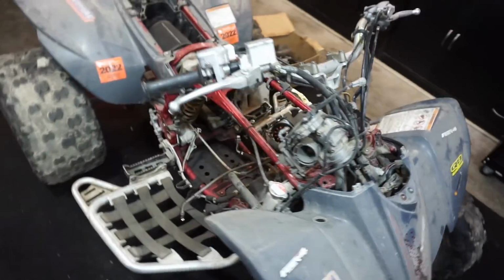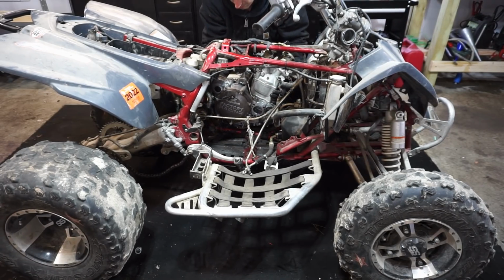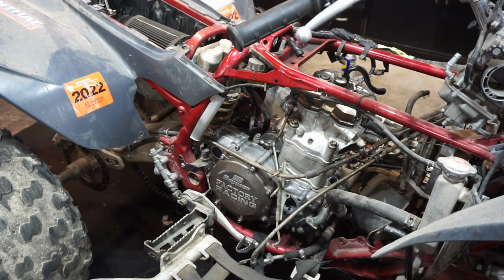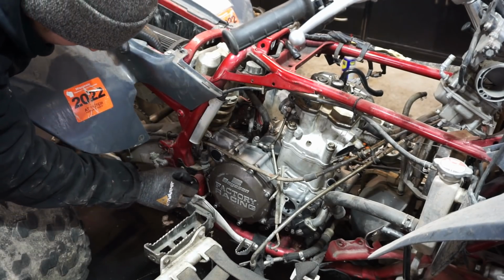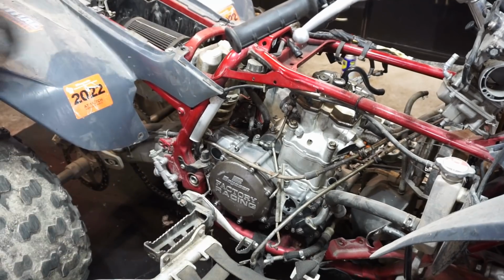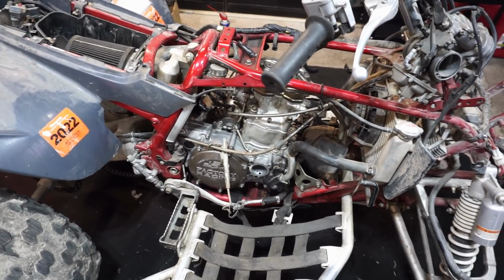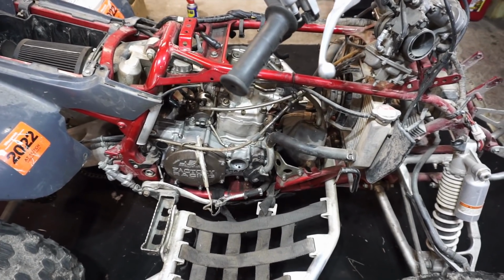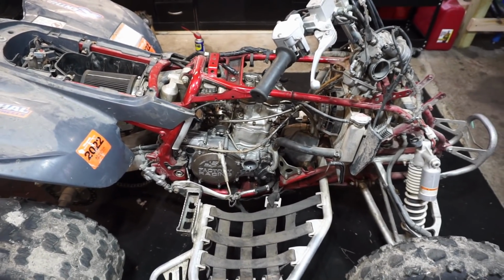Let's try to get this thing in the frame and see what that looks like. Hopefully it bolts up in here. Alright, engine is in. At least the swing arm bolt is on. Alright, we gotta see if all the other mounts fit then. Alright, engine is all mounted in. Now we just have to hook up all the lines, the clutch cable, everything like that, all the boring stuff. So I'll quick do that. I won't make you guys watch that. And then we've got to get the carburetor hooked up. I'll go through all that stuff once we get all the other crap hooked up here.